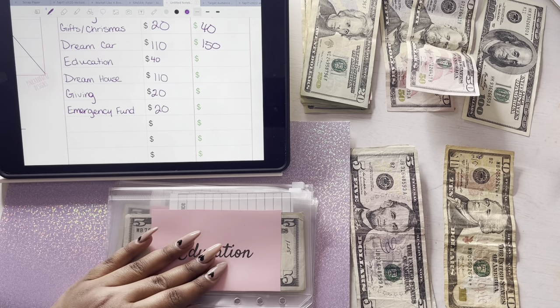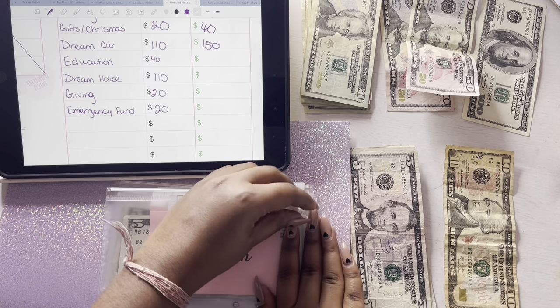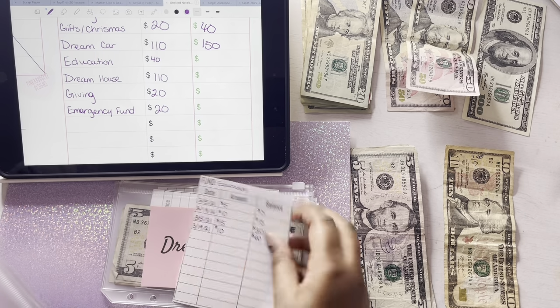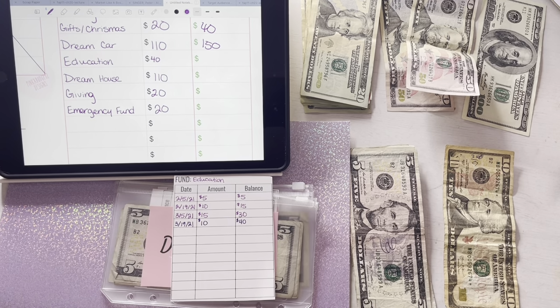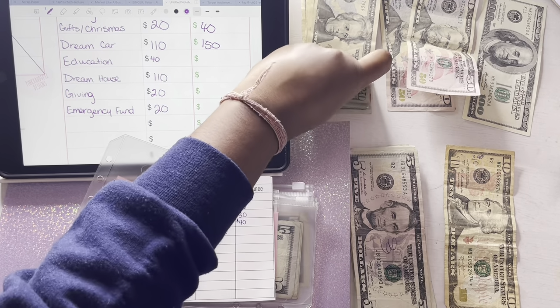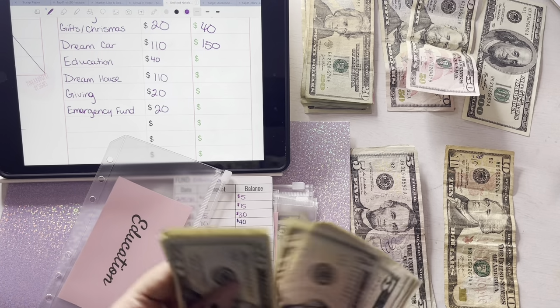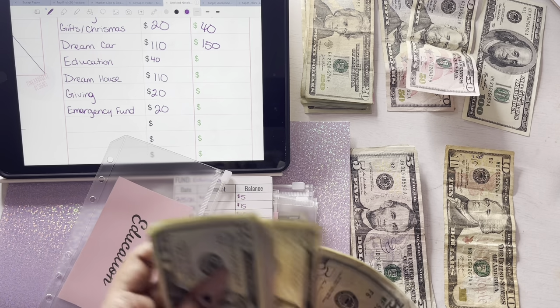In my education envelope, I will be stuffing $40. And it currently has 40 already inside. So 20, 40, 50, 60, 70, 80.